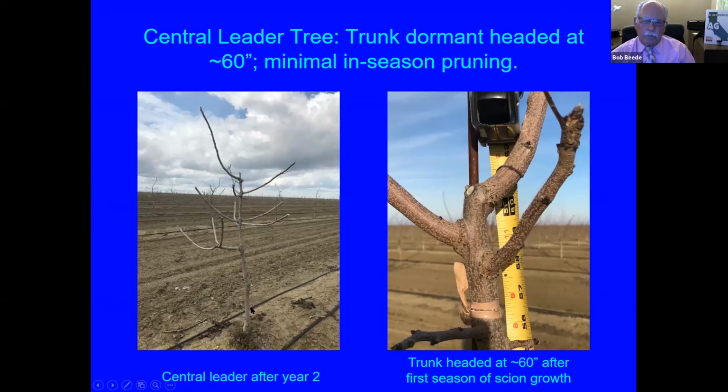However, the concept of using a central leader was tried by Carl Opitz, an old-time extension specialist originally from Tulare County at Kearney, and he abandoned the central leader system early in his investigations. However, he was working on Atlantica, which is a weak rootstock compared to our interspecific hybrids.